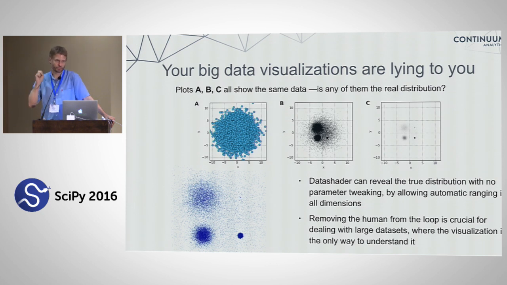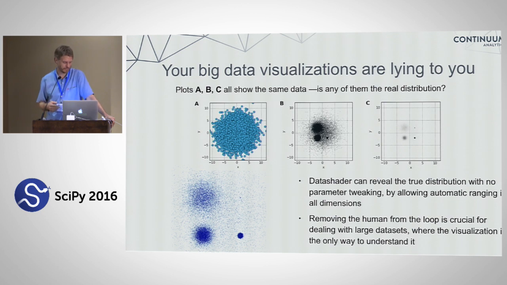Later you can put the human in the loop to focus on certain things, to emphasize things. That's great. But for the first step, you ought to just dump the data right out to your visual system. It ought to accurately convey the data set to your eyes, to your brain. That's the whole point of visualization, and it's a complete failure with most plotting packages, because they were designed to solve other problems, when there wasn't big data, when you were happy to have 10 points. But we're not in that stage anymore. It's easy to get big data, it's hard to understand it, and that's what Datashader is about.